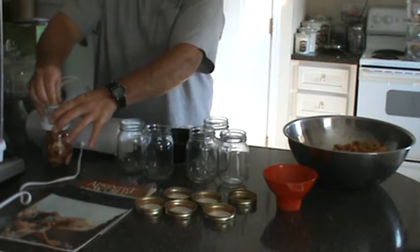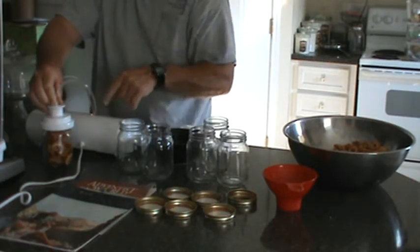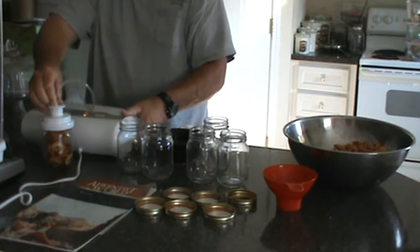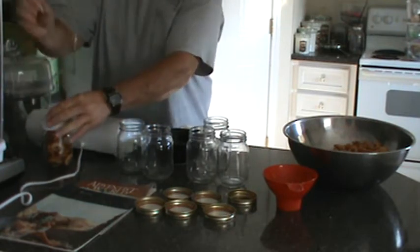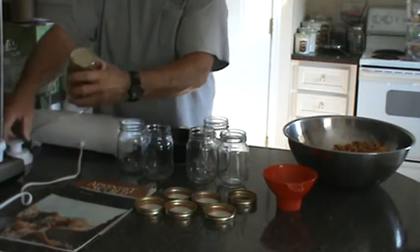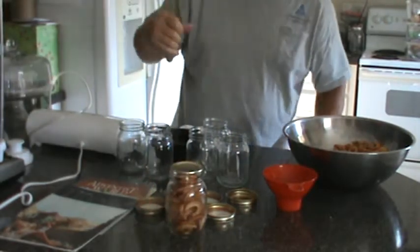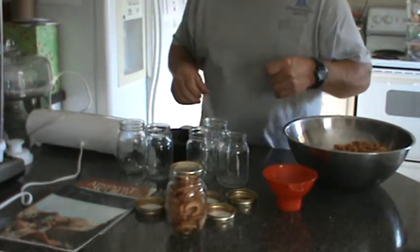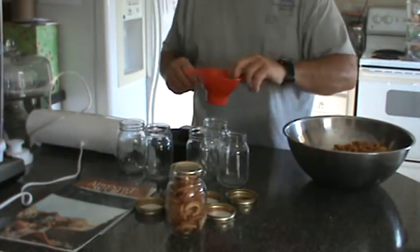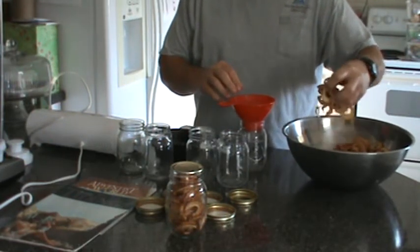We use a Seal-A-Meal vacuum sealer. We wait for these lights to turn off, and then we just pull that off of there, and it sucks all the oxygen and air out, and it seals the jar. And there we go. We've got a jar that's sealed with our pears, and that's going to last us quite a long time.